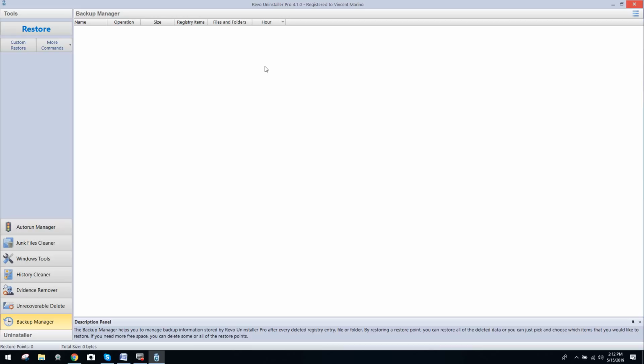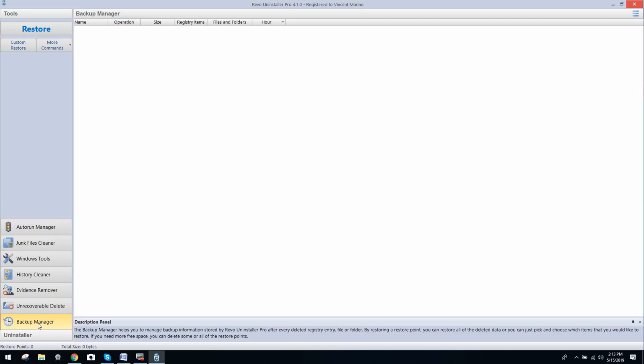Very potent information. If you delete something, delete a program and you want to go back, just hit restore and you're done. Much, much simpler than going through the whole Windows system restore process and all that. You could always go back and simply reinstall the software, but let's say you manipulated something and you just want to get it back. This is still one of the quickest ways I've found.